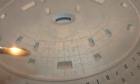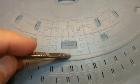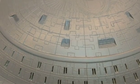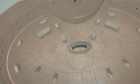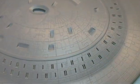Now, just a reminder, I don't have to drill these ones up because it's all going to be covered over. I need to put a smaller drill bit on for these other windows in here. And yeah, this one here is pretty much all done.